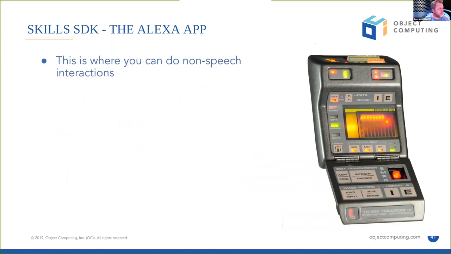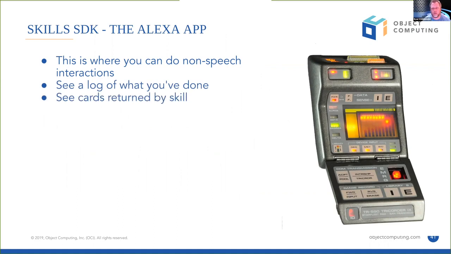All right, then we also have the Alexa app. So this is where we do our non-speech interactions. This is the log. You can see where it's done. Most common misconception of Alexa is that, oh, it misheard me and recorded me and spying on me. You can go to the Alexa app and figure out. Go to echo.amazon.com or your mobile app, and you can see what it thought you said. It probably just misheard a trigger word and then thought you were going to do something. And that could cause all kinds of erratic behavior if it has an unfortunate series of misinterpretations, like calling your friends or all these goofy things like that.